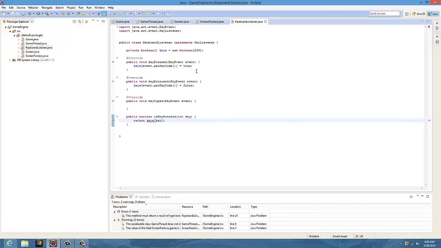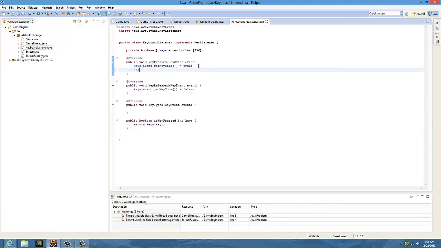Like I said, if they press the A key, key 85, if A was 85, I know it's not, somewhere around that number, but if it was equal to 85, it would be set to true. And then say that the user, the one programming this, sent the number 85 through here, then it's going to go through all the keys, and if 85 is set to true, then it's going to return true. If it's set to false, it's going to return false. And if it's released, it's going to set it to false there. So that's a super simple way to do it.